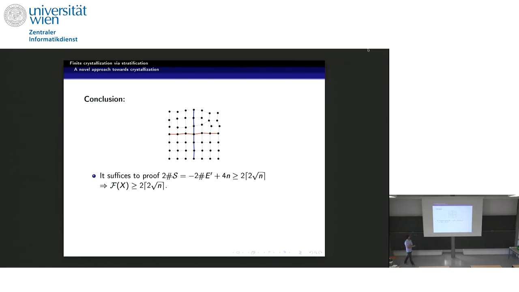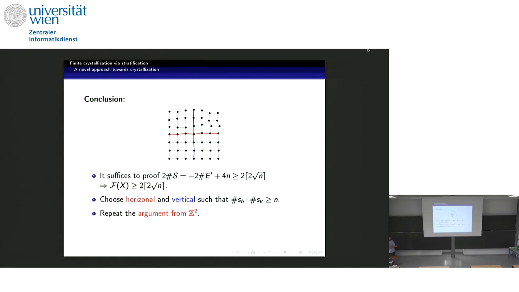And now my strategy is I take a long horizontal chain in red, I take a long vertical chain in blue, and I kind of hope that the product of the two lengths is big enough. Okay, let's assume that for the moment. And then I claim that the argument is exactly working as at the beginning of my talk, because nothing has changed. I'm just counting the number of missing surface bonds. I don't really use that I'm a subset of the lattice. Okay, so I can redo the argument from the beginning.